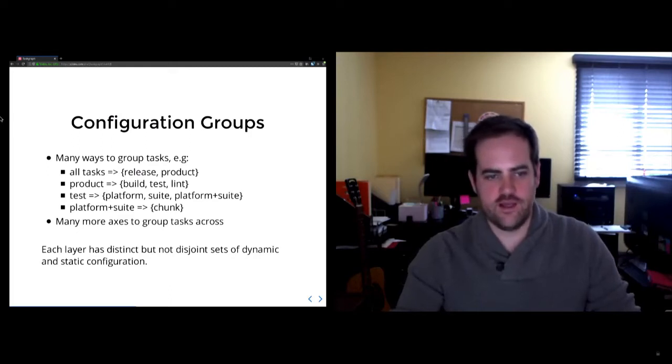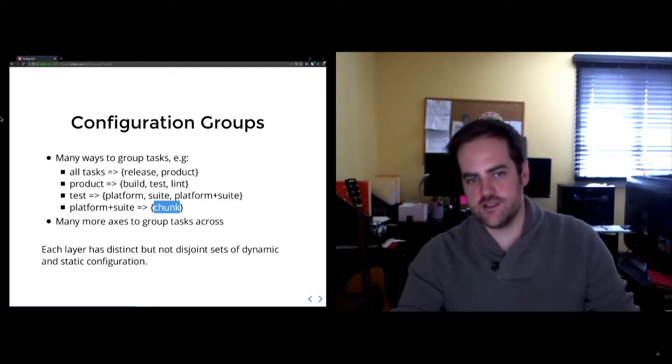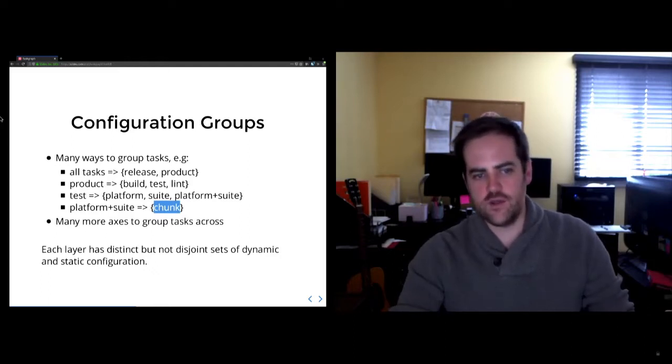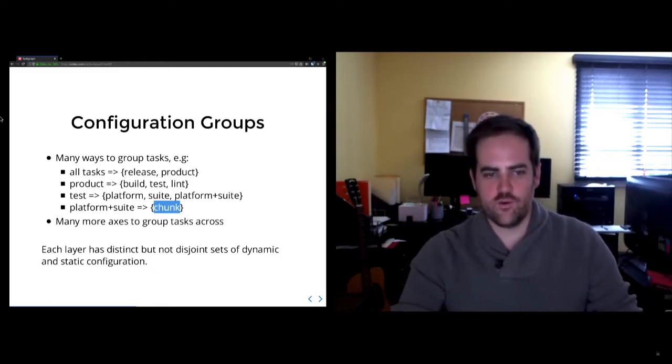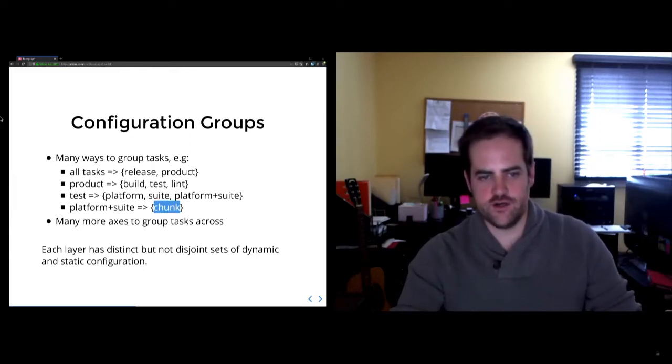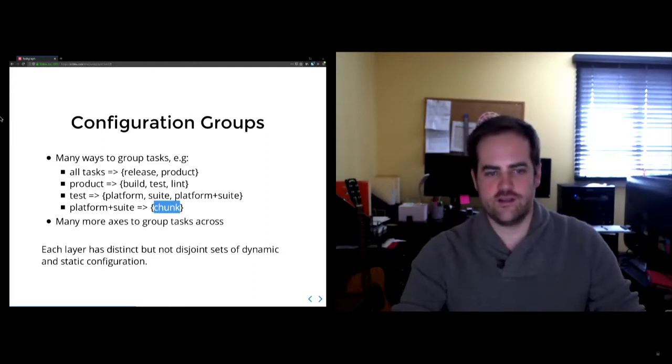And it starts to get really complicated because some configuration might be static at a low level but dynamic at a high level. For example, in this group of tasks that are all the same except for their chunks, let's use artifacts as a configuration example here. Artifacts are just the output of a task. So for test tasks, artifacts are typically just log files. You can't imagine, Mochitest chunk 1 outputting one type of artifact and Mochitest chunk 2 outputting a completely different type of artifact. That just doesn't really make sense. You want, at this level, your artifact configuration is static. It doesn't change relative to the tasks in this group.